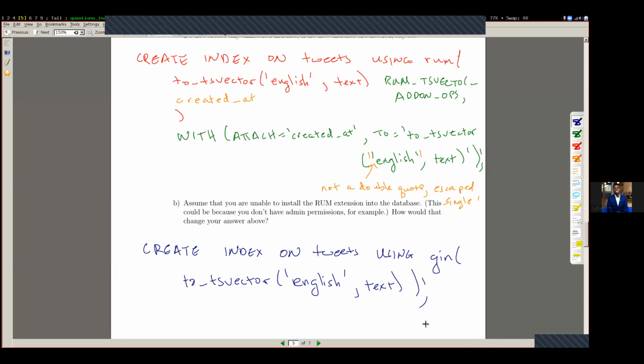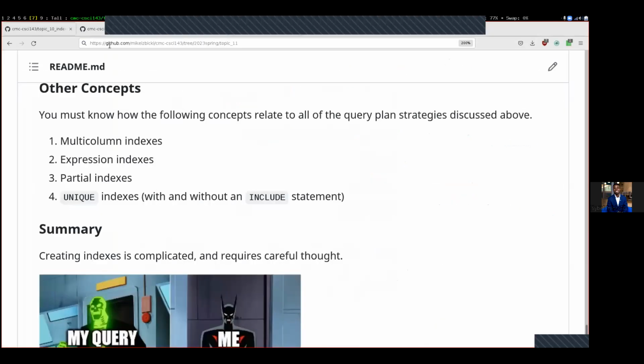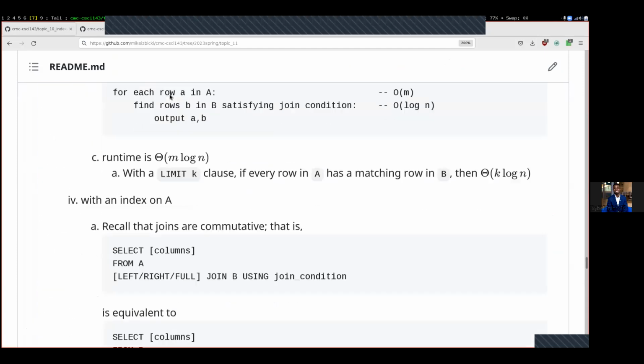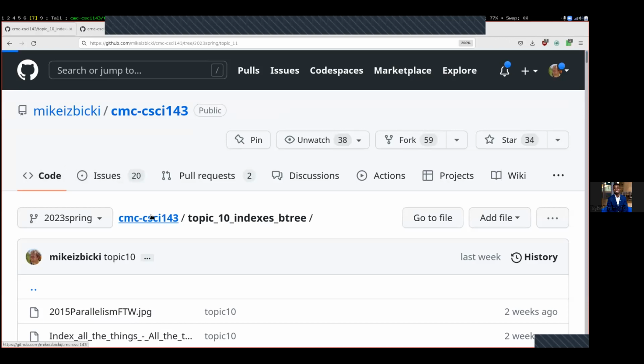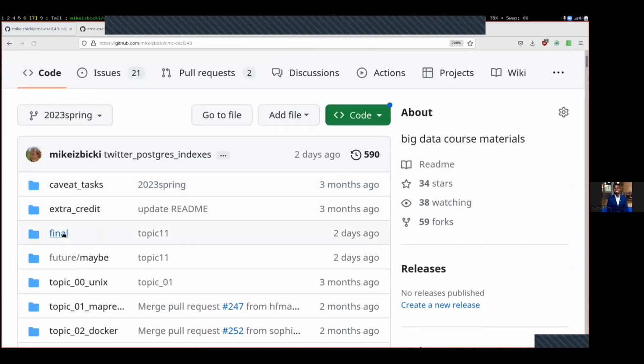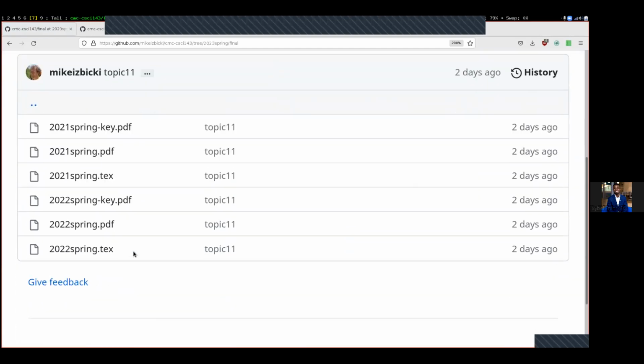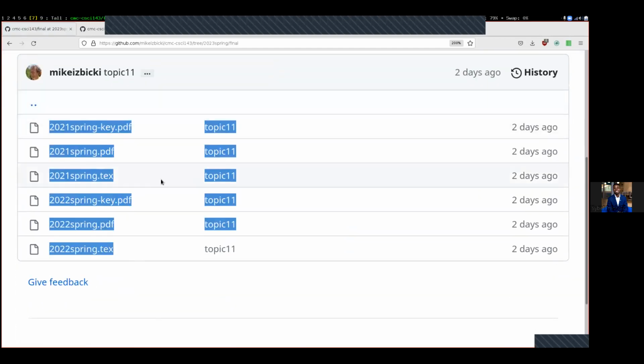Okay, that's everything that we're going to go over for the final exam. I mentioned this before, up here in our repository, in this final folder, you can see the previous final exams and answer keys.